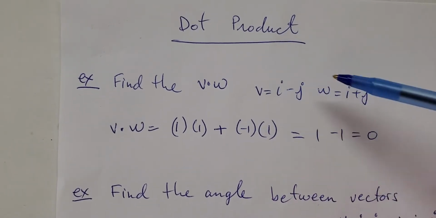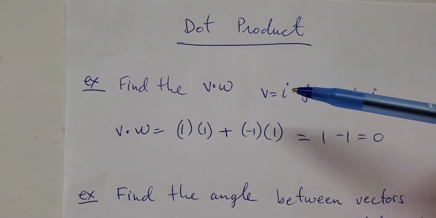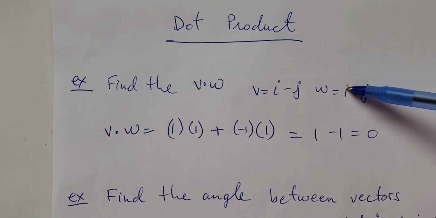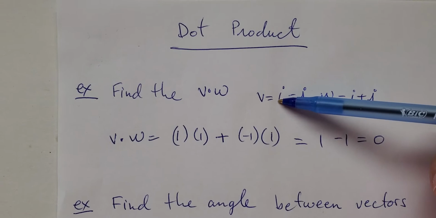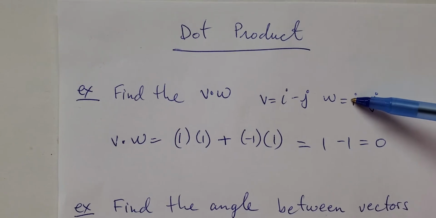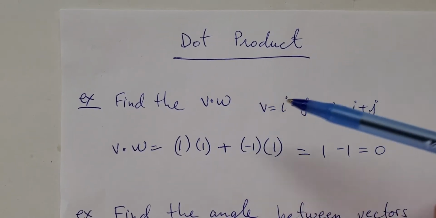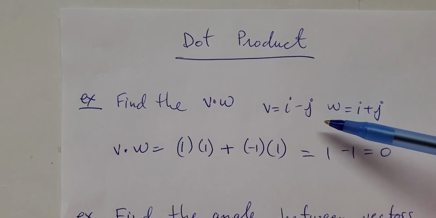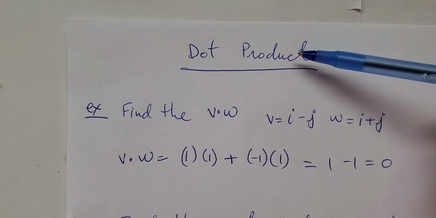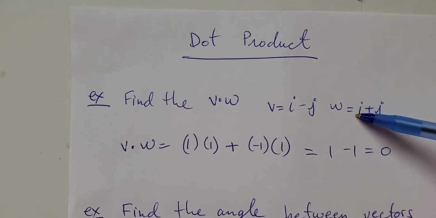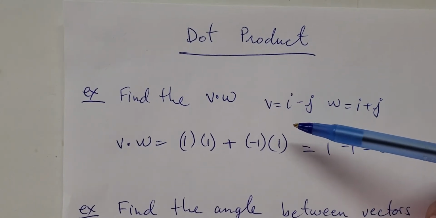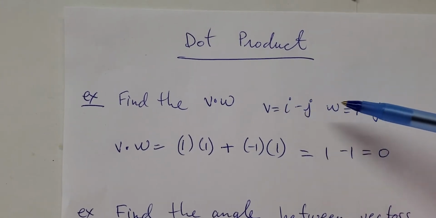Make sure it is i with i. Make sure again it is the same variable that you're multiplying. So i times the other i, but we're just going to ignore the letter. We'll just focus on the number. So 1 times 1. Just ignore the letter, but make sure that they go together, i with i, j with j. One more time, when you do the dot product, i with i, j with j, and just ignore the variable. Focus on the coefficient. So 1 times 1.